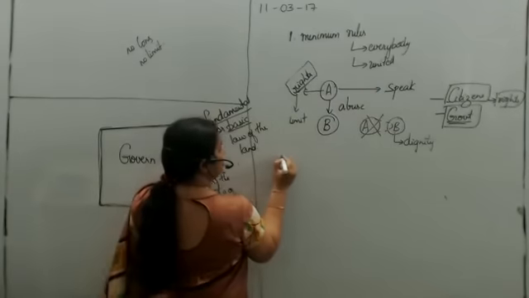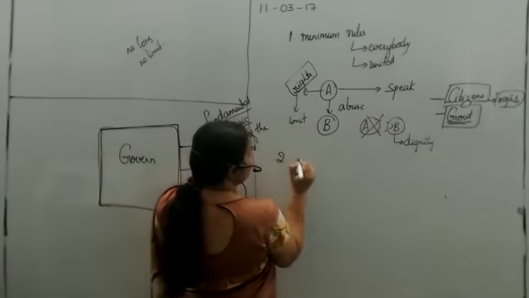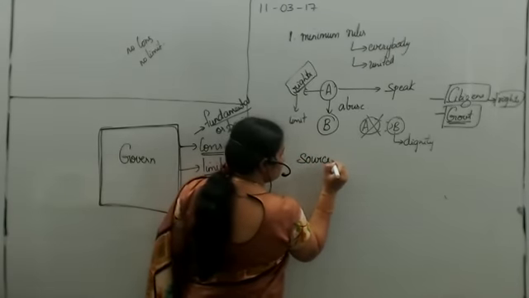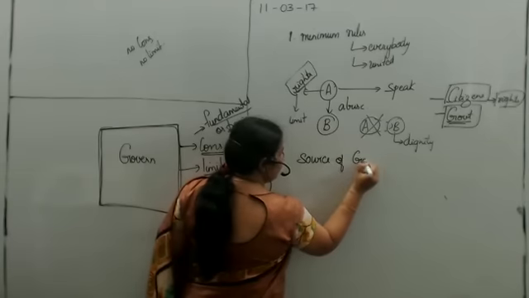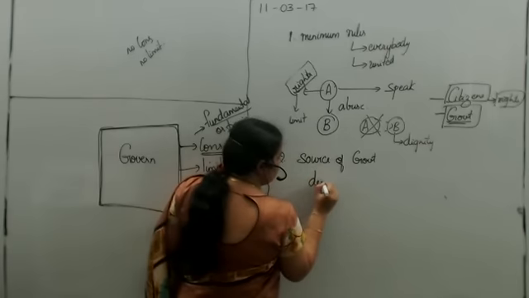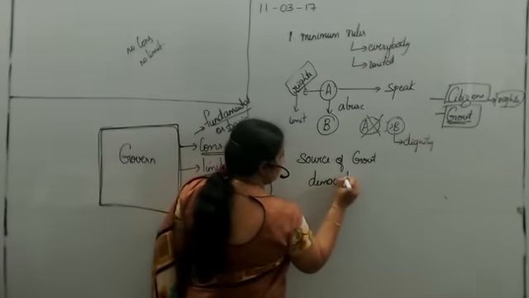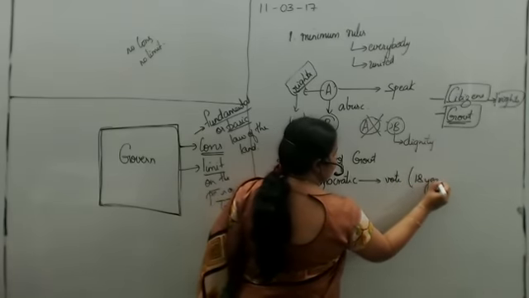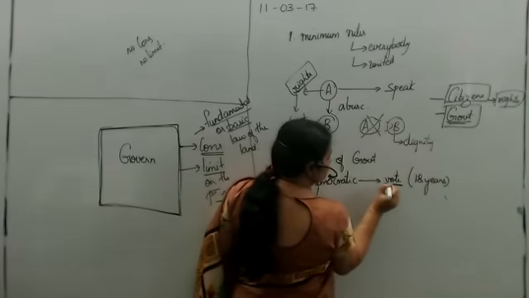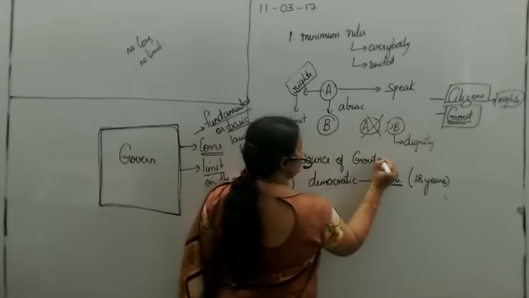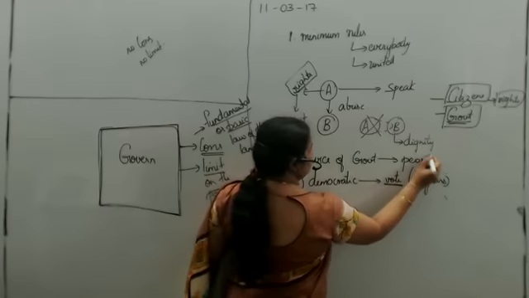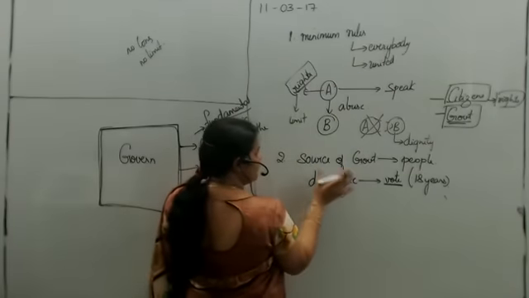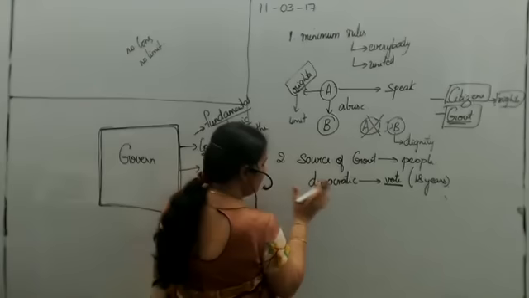The next thing it does is tell us how the government will come to power, or from where the government will be sourced. Who will be the source of government? We call India a democratic country because our constitution gives the right to vote to all citizens above 18 years. By giving the right to vote, what is the constitution saying? It is saying that the source of government in India will be the people. So first it is telling us rules for basic coordination in society, then it is telling us how the government of a country will be formed.